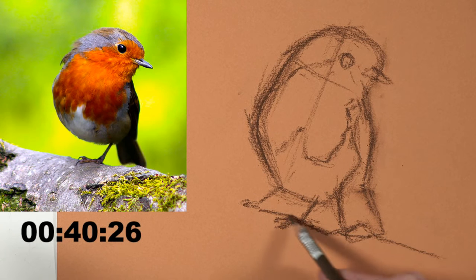Pastels can be used to a high level of precision, but they also can be very soft and loose and painterly - that's the kind of approach I'm taking with this image. You don't need to get wrapped up in all the details. These timed drawings are challenging and fun; we're working from photo references, but this is great practice for capturing what's essential in a subject quickly. If you're interested in drawing from life, particularly outdoors where the light and shadows are changing while you draw, I would suggest incorporating timed drawings into your own practice.